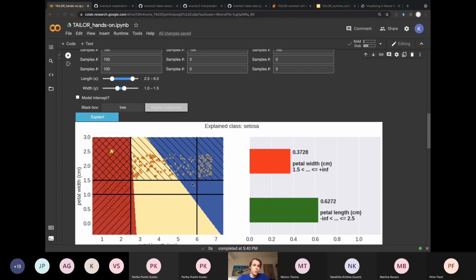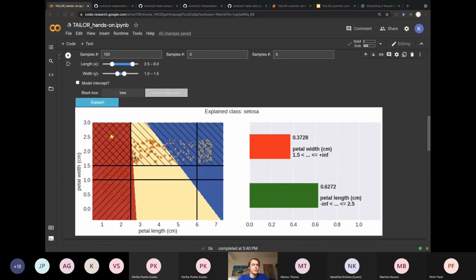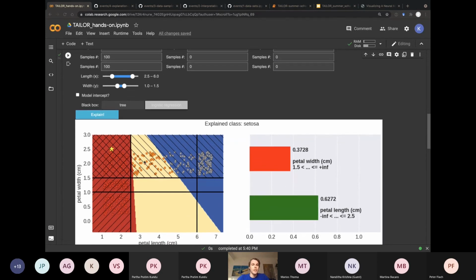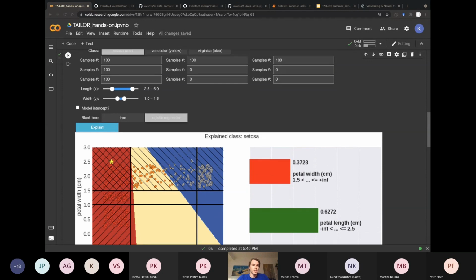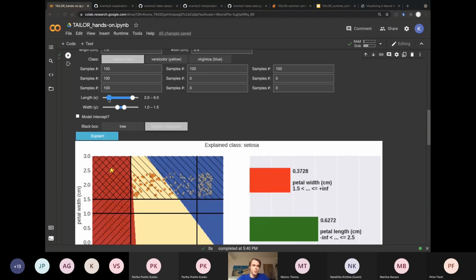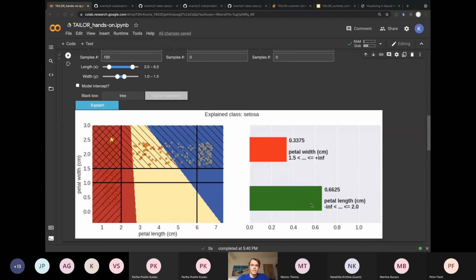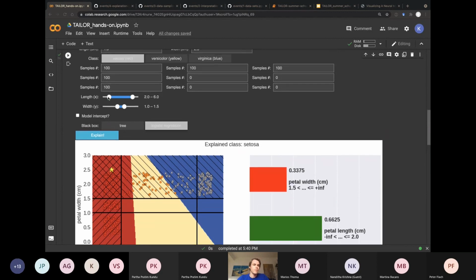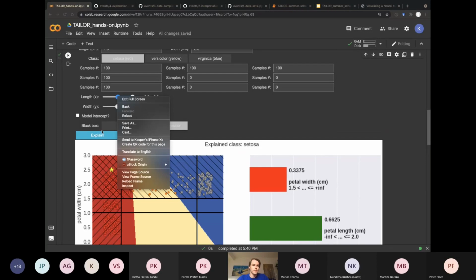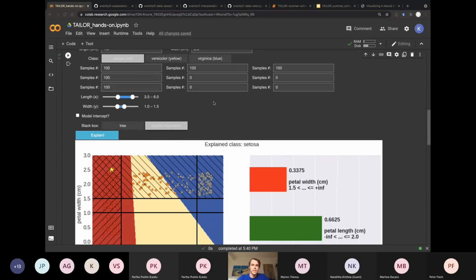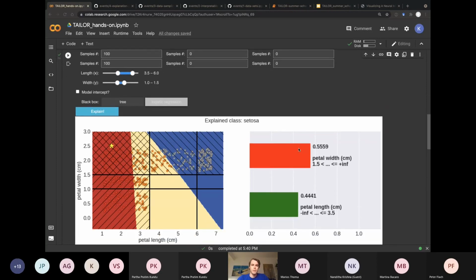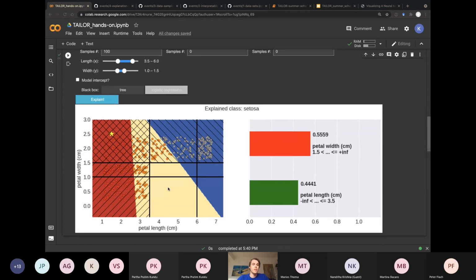The other one is that by moving the first split on the x-axis, you can change the magnitude quite a bit. If I move the first one a bit to the left, you can see that petal width has lower negative importance and petal length has higher negative importance. And if I move this the other way around, you can flip the magnitude. This is because of the average prediction.